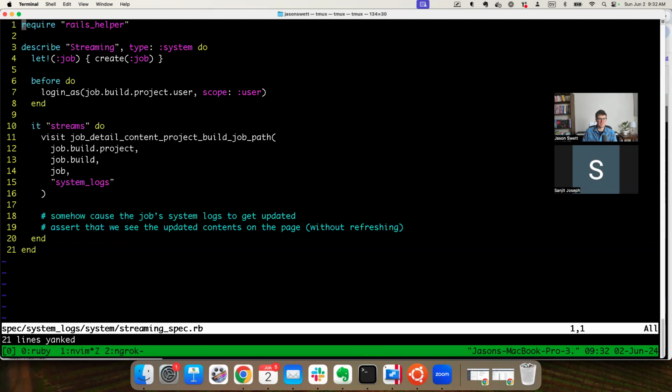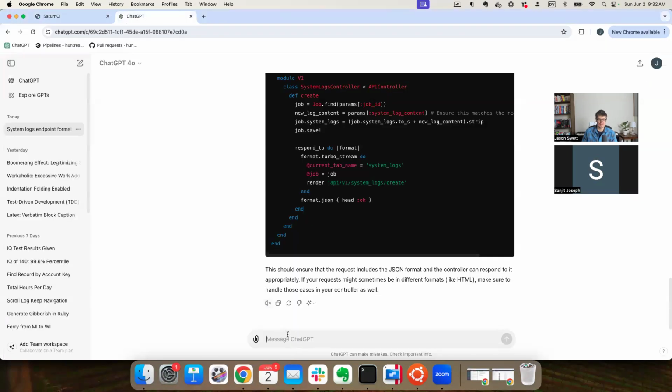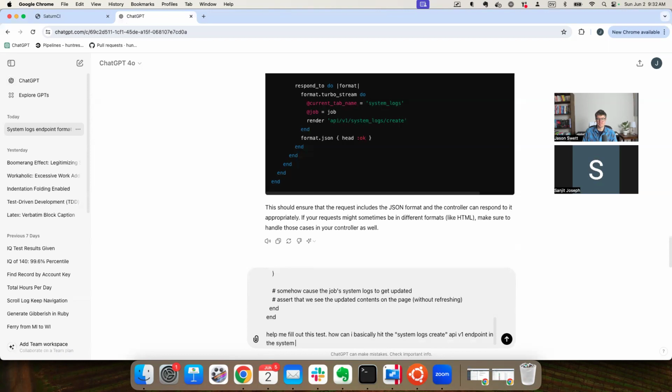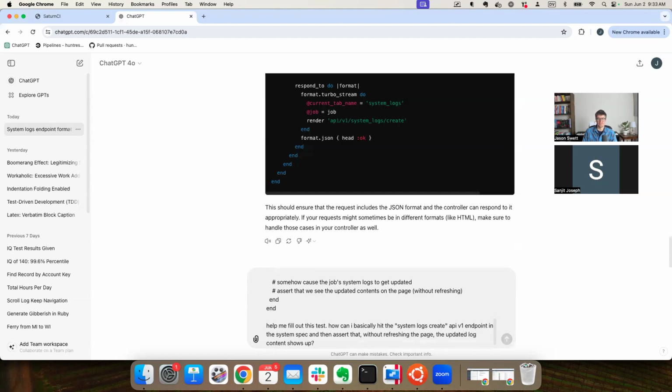Okay. So I'll ask ChatGPT to help me fill out this test. How can I basically hit the system logs create API v1 endpoint in the system spec and then assert that without refreshing the page, the updated log content shows up?